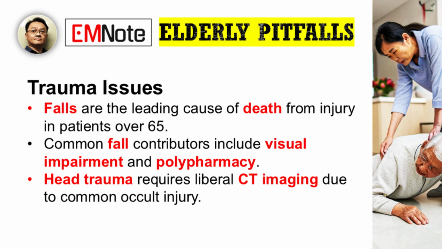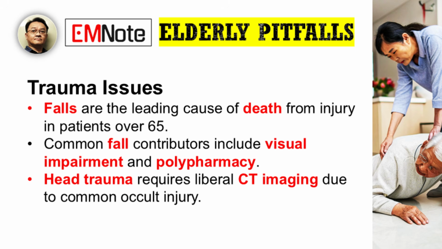Given that potential for hidden injuries after a fall, especially head injuries, why is more liberal CT scanning recommended for older patients with head trauma? It comes down to some concerning statistics. Up to 44% of older patients with a significant head injury. 44%? Yes. May present without any obvious neurological deficits on your exam. Occult injuries, hidden injuries, are just much more common in this group. Their brain physiology is different.